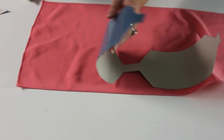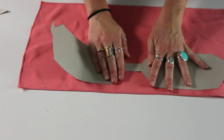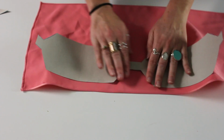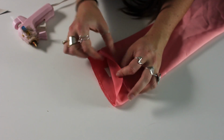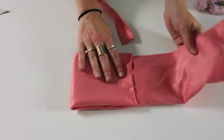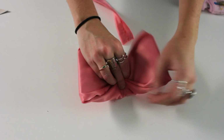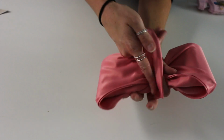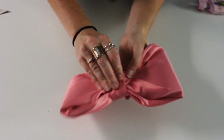So once I cut all those edges, I just glued it into place a little bit into the fabric, but then I also glued the fabric around the cardboard, cleaning up and closing up all of those seams with just some hot glue. And now we have a long piece of pink fabric. We're folding it inside, and because we cut out the center of the cardboard there, we can pinch it in between and cinch that and make our bow.